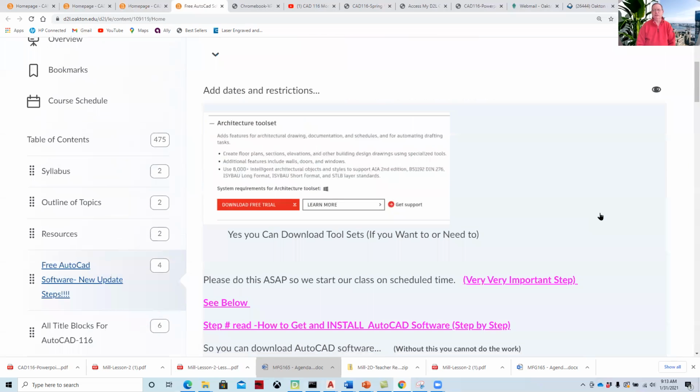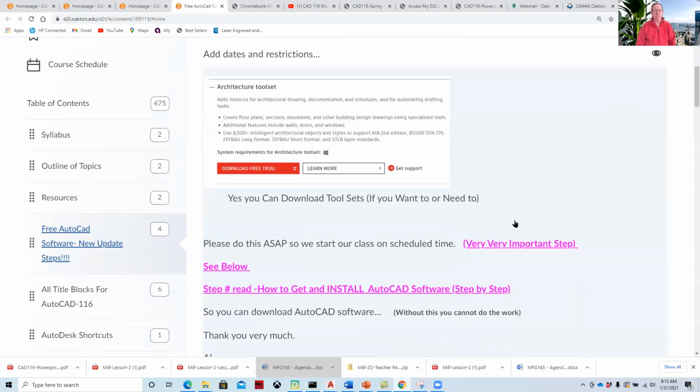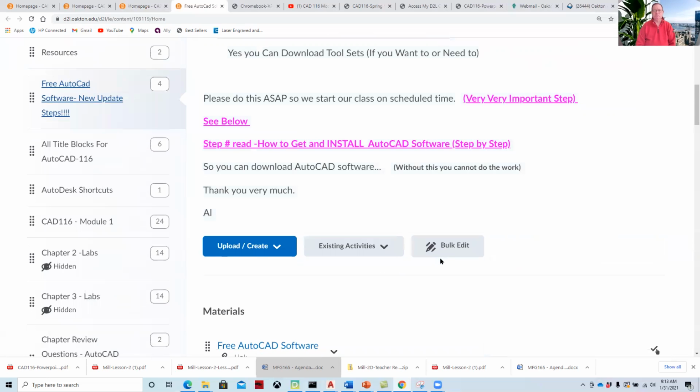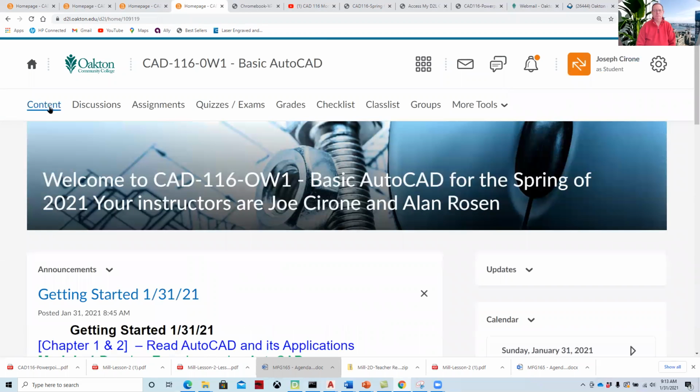Joe, you're on your name, not student name, by the way. I'll go back to it in a minute, but I think we're okay for right now. So students can download and get the software. You can just go through the step-by-step details on how to do that. Al has this set up so that when you're an instructor, you have more content to see. So I'm going to switch over to student view and go back.